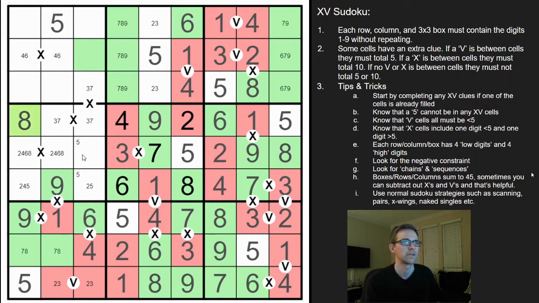Here we're missing a high digit. It's going to be one of those. Wait, that can't be the 5. Yeah, 5. Oops, why won't it delete that number? Corner, delete. Okay, 5, 5. So 5's got to be in one of these two. Oh, 5's down there. So that makes that a 5.